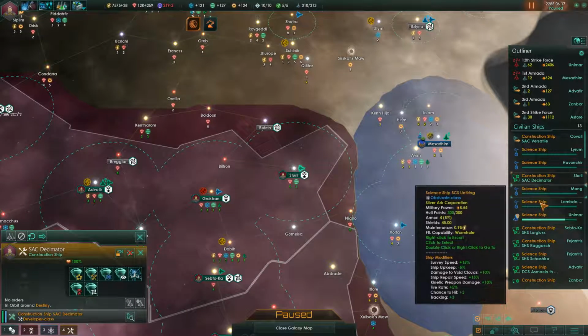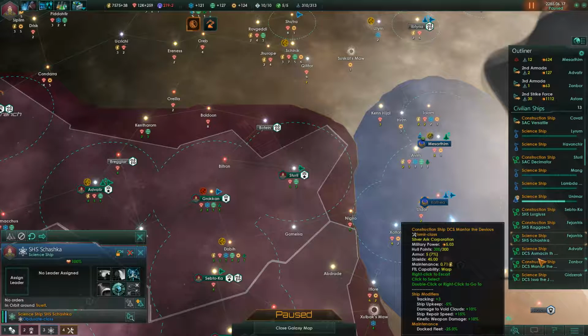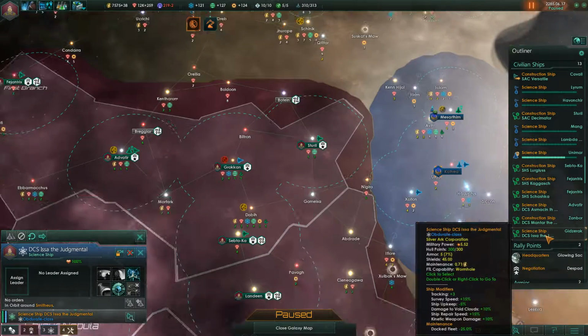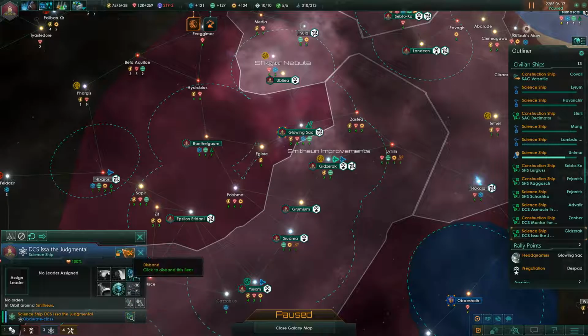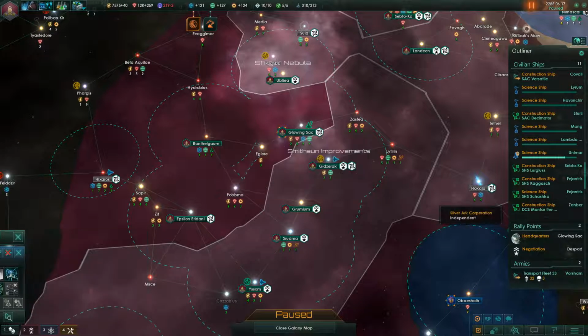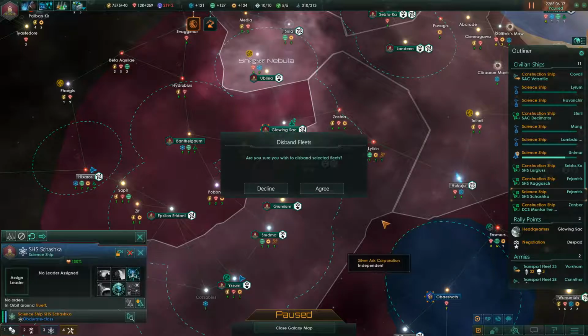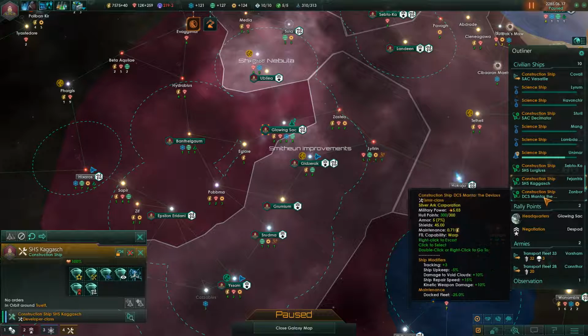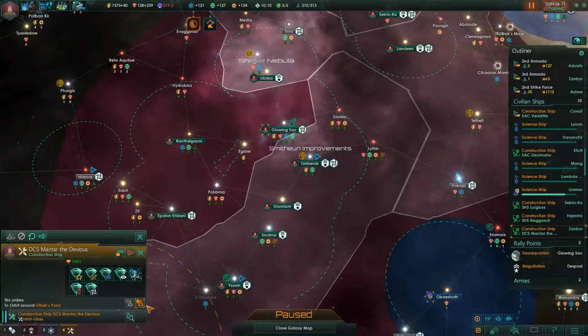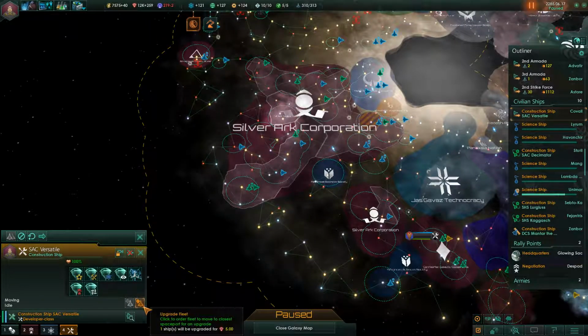Construction ship. Okay, we don't need three extra science ships, so we're going to disband some. Disband, okay, so I do have to manually click disband, I guess. Boop boop. And disband. Okay, yeah. I can leave the construction ships up. Does this have a hotkey? I don't know. They're always useful, I'd say.